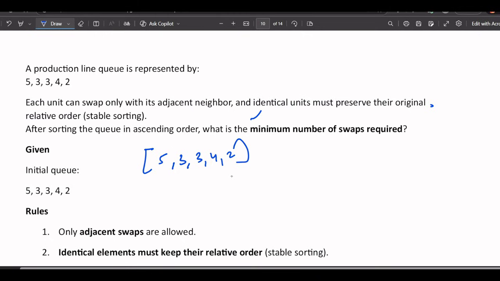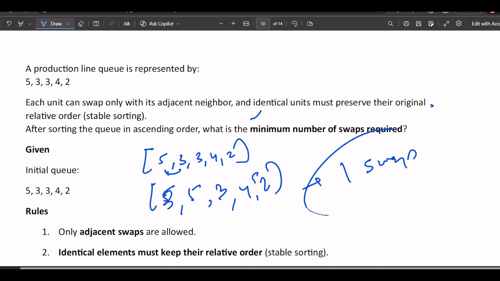Okay, and suppose you start doing this: I will sort 5 with 3, then again I will sort 5 with 3. If you are doing these kinds of steps, first the order is this, then I will swap it, then 3 will come here, 5 will come here, 3 will be here, 4 will be here, and 2 will be here. It is the one swap. This is the childish way of doing it. You should do this in your college, not here, because you only have 1 minute to solve this question.